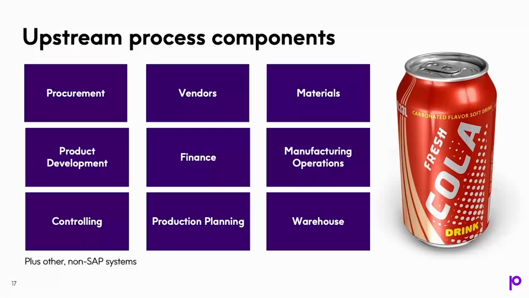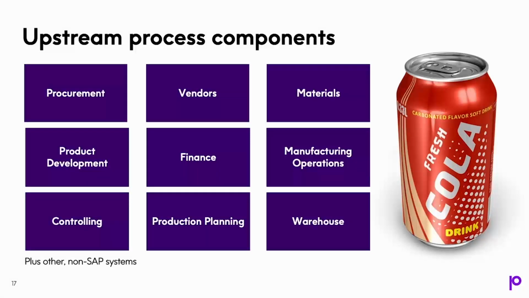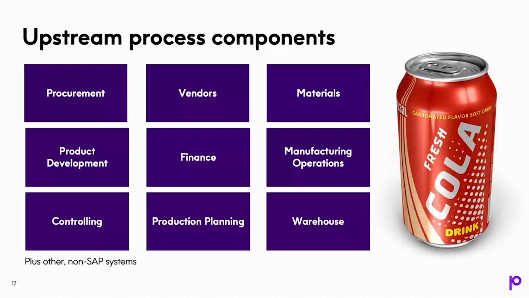What else is complicated about those upstream processes? Well, think about all of the different places that it has to go through and touch in your organization, and where the master data lives. These are all mostly master data driven processes. So we're going to start with product development. Product development is going to come up with a great new idea. They go to procurement and they say, here's the components that we need, and go. So procurement goes out, they find who are the vendors that can supply all these things. Often it's a highly complex vendor environment. Complicating it even more is that all of those vendors are often supplying multiple materials each. So now you've got the complexity of your vendor, you've got your materials, those things often overlap. You need that throughout the rest of the process.